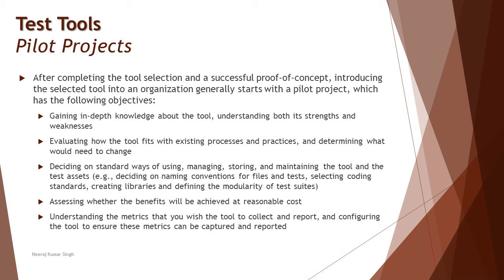For example, if the tool accepts data in Excel format and you were managing data in Word format, then the tool will not change for you. You have to change for the tool. So evaluate how the tool fits the process and determine what needs to change. Then decide on standard ways of using it.